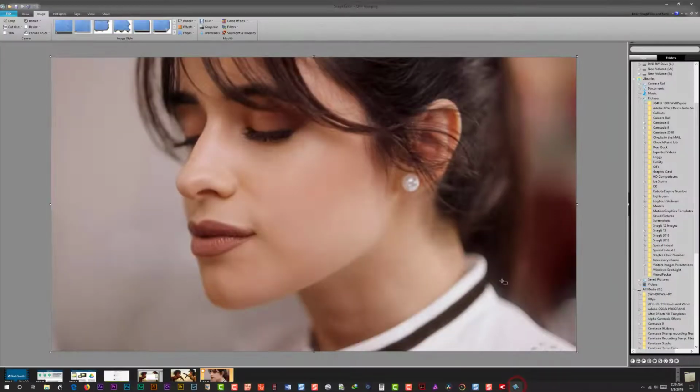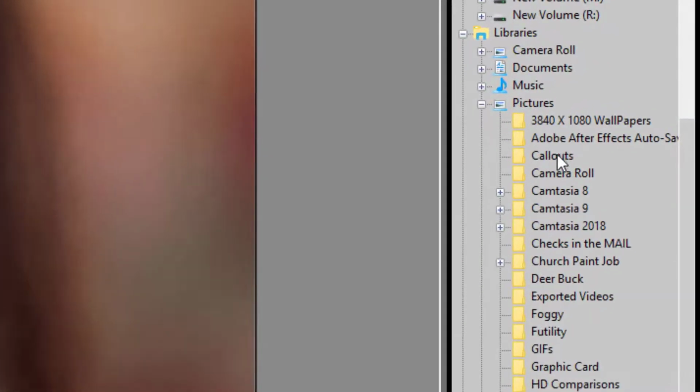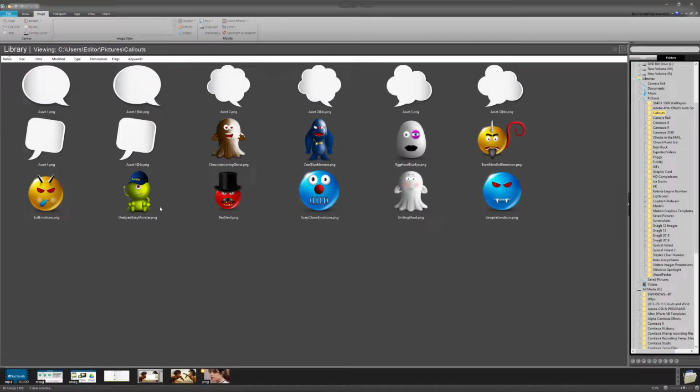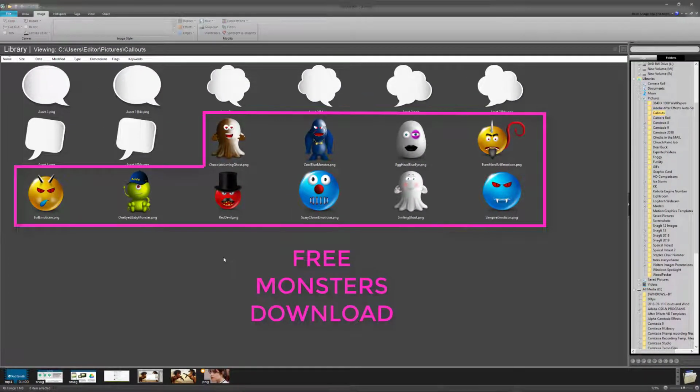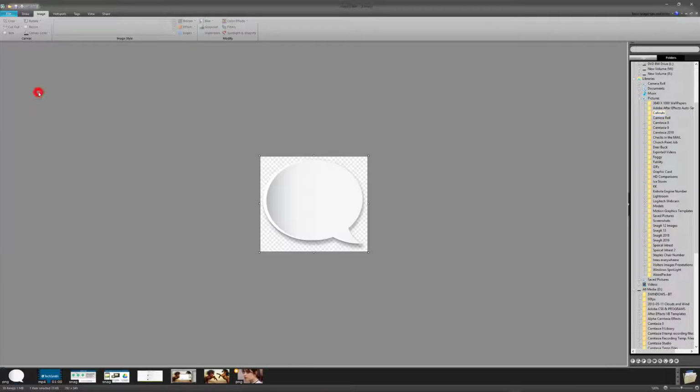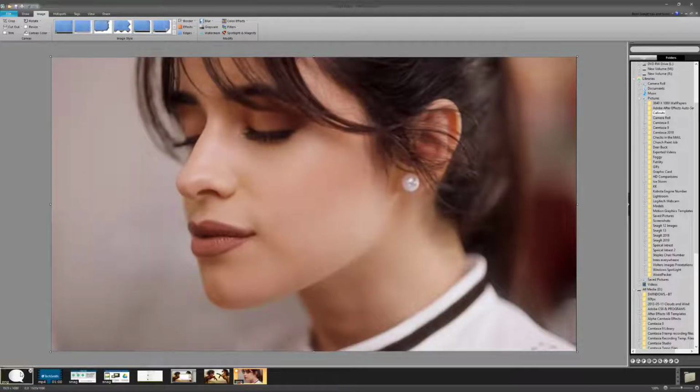Well, in SnagIt 11, you could put all your callouts in a folder. I just downloaded these this morning just because I wanted a good example. Now let's say you wanted to add this callout to this image of this woman. You double click it, it would put it down here. Open up your image, drag it, and use it.